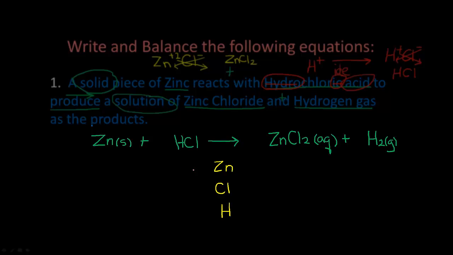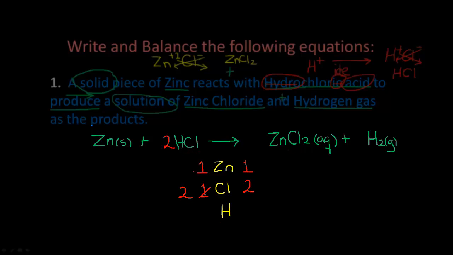Over here we have 1 zinc, and on the product side we have 1 zinc. So our zincs are already balanced. Now let's do our Cls. On the reactant side, we have 1 Cl, and on our product side, we have 2 Cls right here, Cl2. So we have 2. We need to balance them. We need to have 2 on the reactant side. So this is the only place, HCl, hydrochloric acid, is the only place that we can add another chlorine. Remember, we have to add to the beginning or the front. We now have 2 Cls.